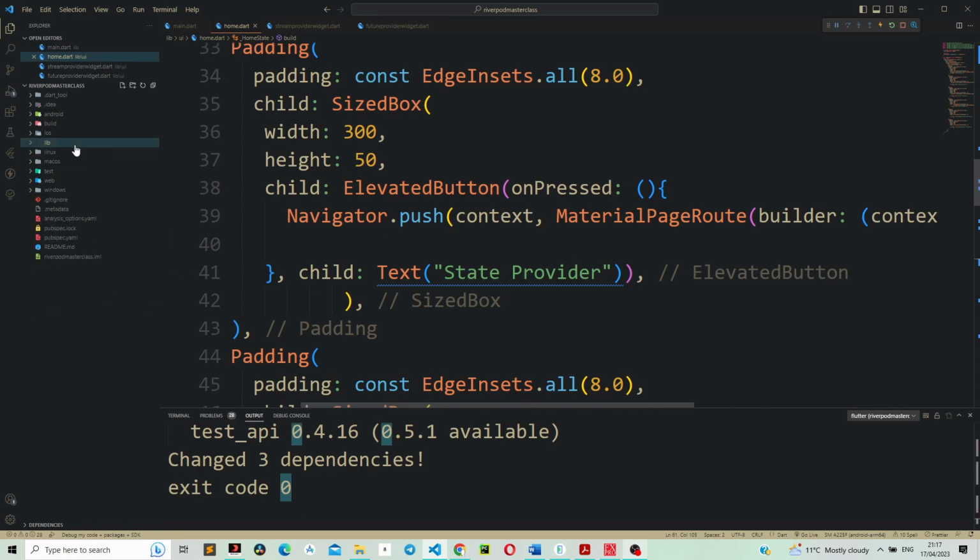So let's create another folder inside our lib code repository, and then let's create a file called stream repository provider dot dart.